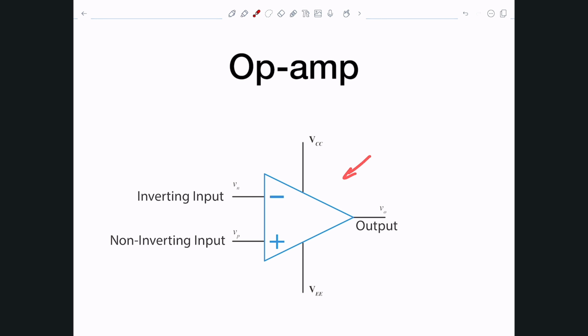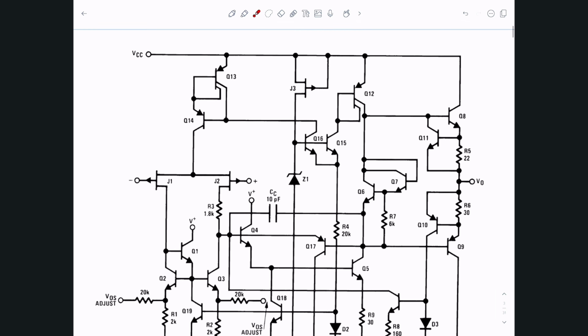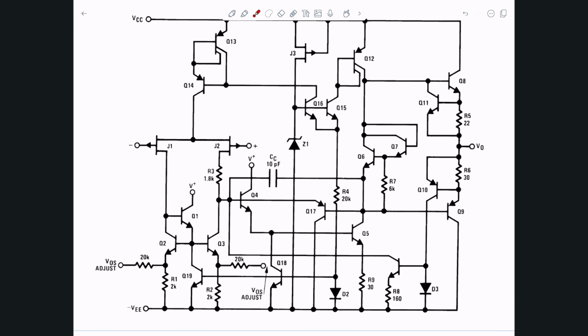All right, so this is how an operational amplifier is represented in circuits, but what's actually inside it? Well, there are different implementations and different manufacturers for these operational amplifiers depending on the application. Here I'm showing you an example, and I believe this is the LF411N operational amplifier. If you're following the circuits course that this video is part of, chances are you don't know most of these devices because you're just starting. I'll show you just a few examples here.